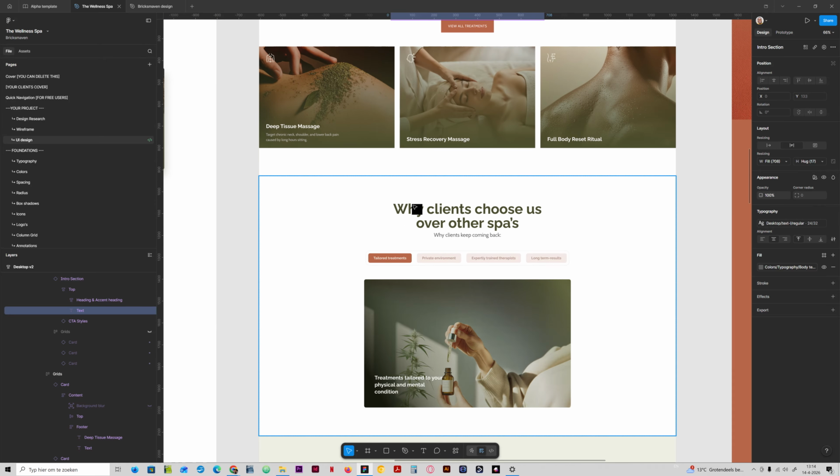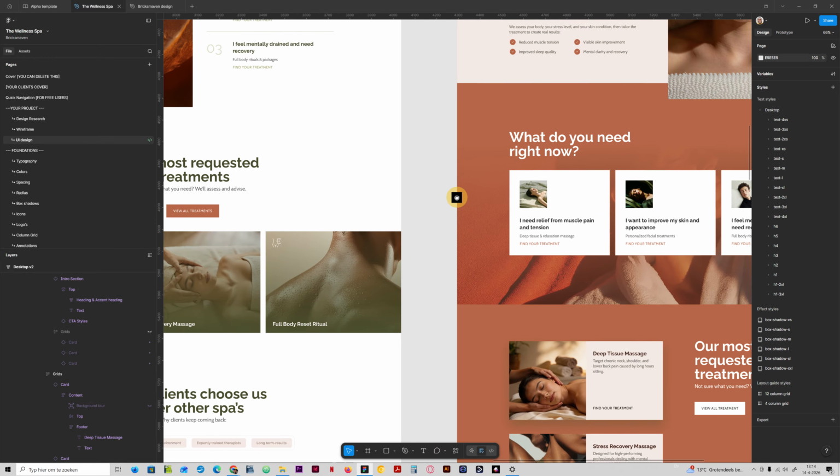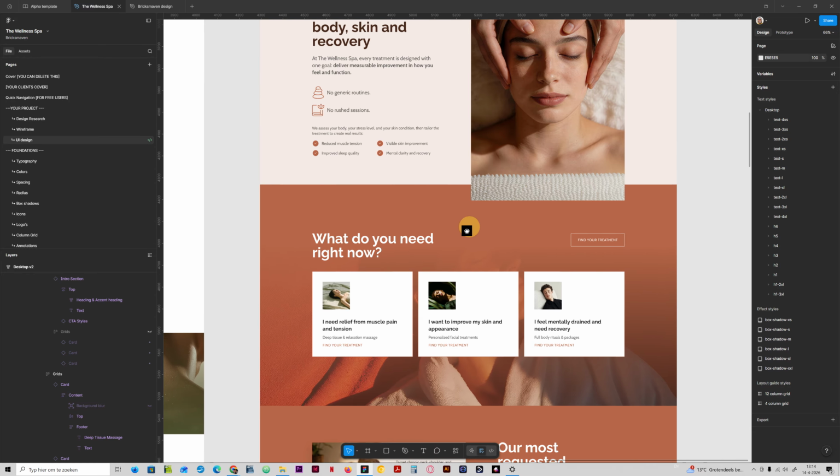And last but not least, I've already gone over this one. Yeah? So you just tab through the different reasons and you get a different image. So that's it for this section. We're flying through it today.